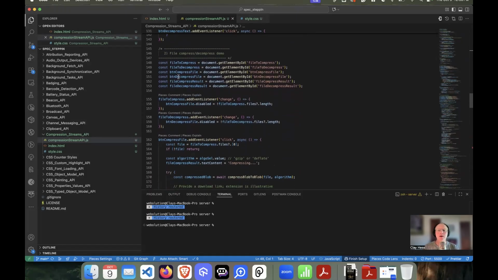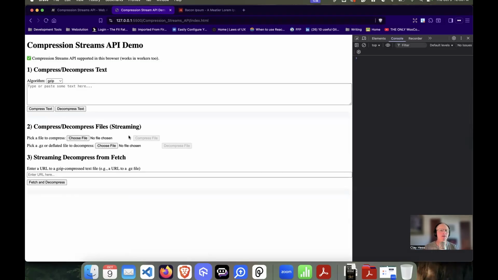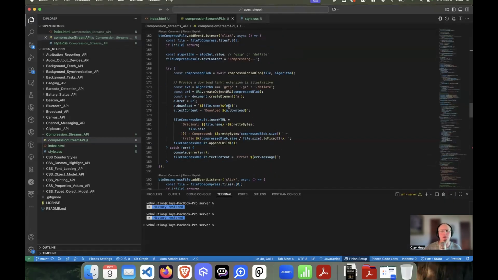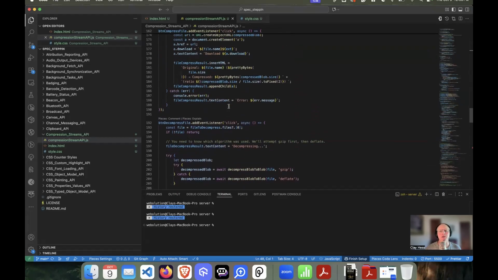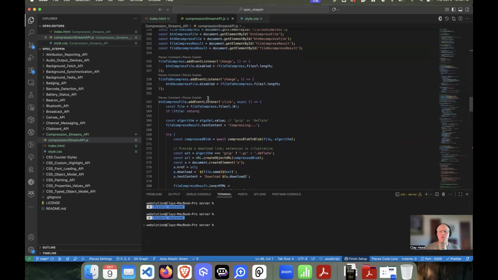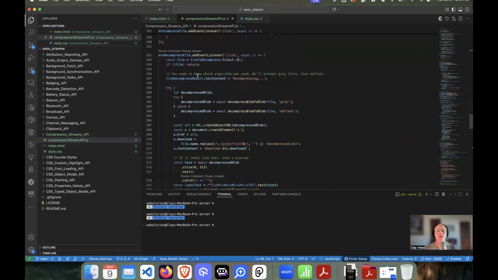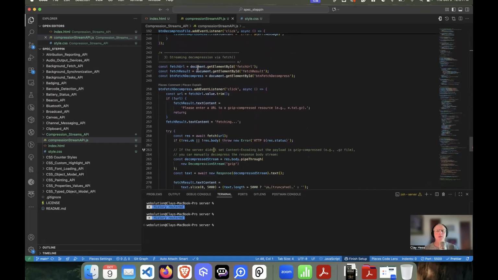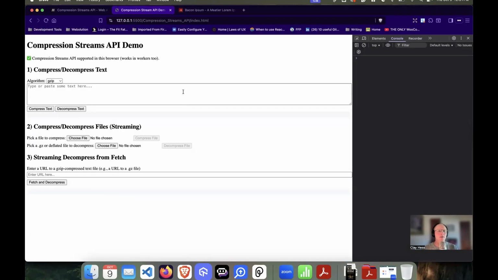Okay. I also have the same thing here for the file. I'm just going to refresh to clean it up a little bit, for my files for streaming and files for fetching right here. So same sort of process. It's just now I'm doing it with files and URLs. So here I've got to grab the file and do it that way, and I've got to grab the URL down here and fetch it and do it that way. And that's these two examples.